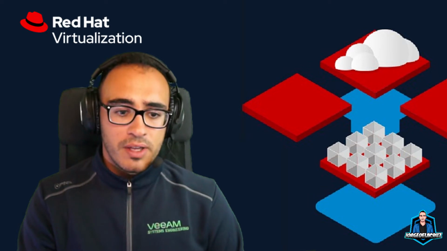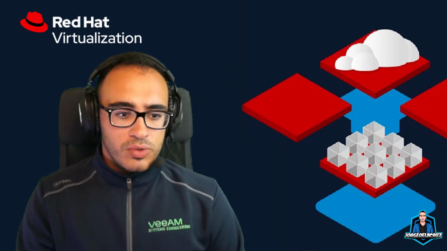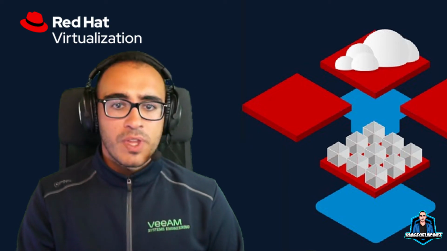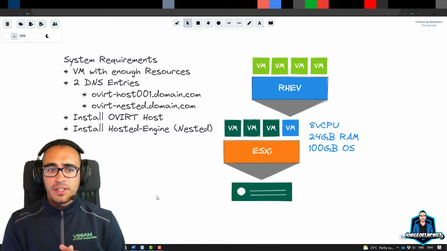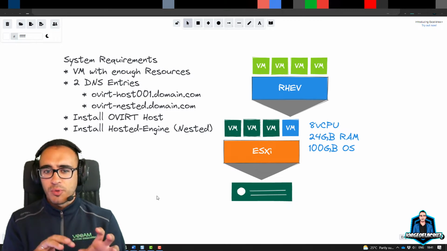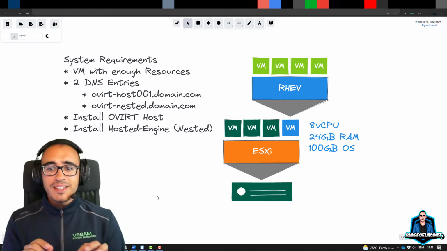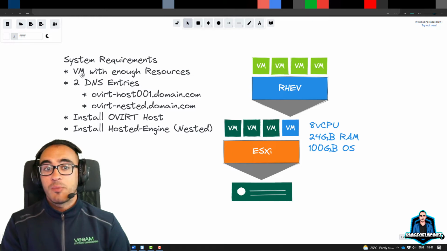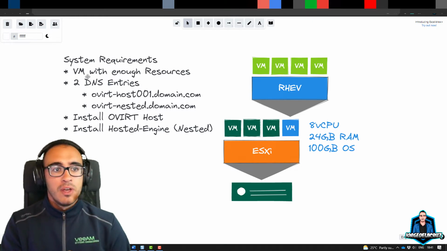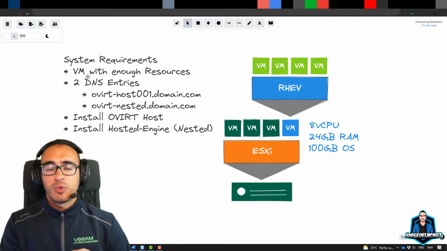Let me show you quite quickly what I am referring to when I say that you need a few system requirements. If I go into this web browser, this is the usual Scalidraw that I absolutely love, and I already mentioned how to leverage it in another video. This is what we are going to deploy today, and on the system requirements, in my case, I'm going to do everything with one single VM. I'm not going to deploy multiple hosts, and I'm not going to deploy the host and the engine appliance separately, which of course you can always do, but I'm just going to use all-in-one.